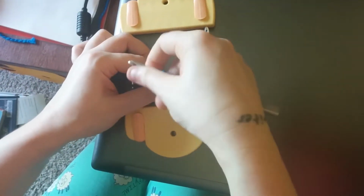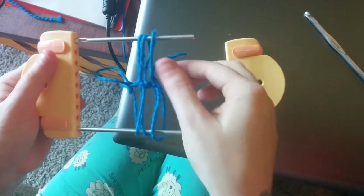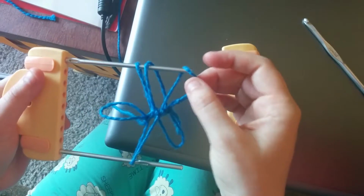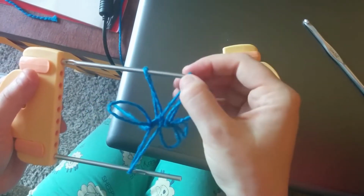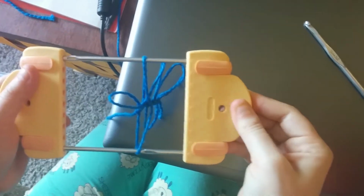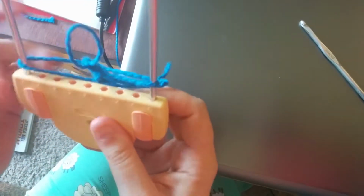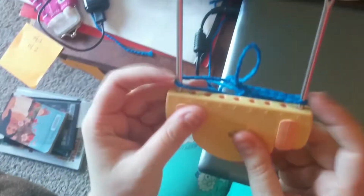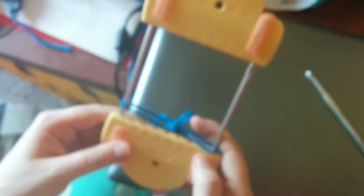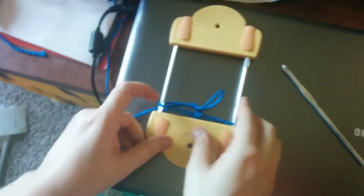The other thing, let's pretend that this is full of loops and you're ready to start pulling loops off. Just take off the bottom here, and then you'll just take them off by rows and keep count. That's an important part because both sides of the stitch are considered a single stitch, so you want the same number of loops still on your loom when you're finished.